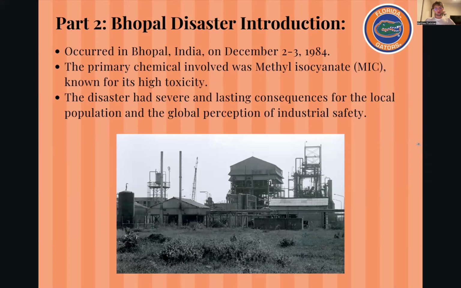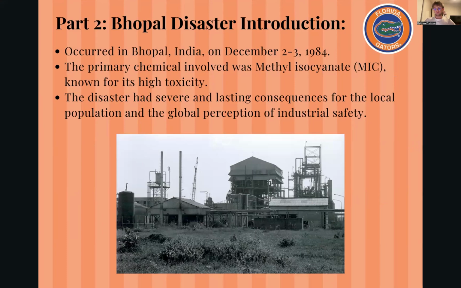The disaster that we will be looking at today is one of the worst in chemical engineering history and is a grave reminder to any aspiring chemical engineer about the importance of safety and ethical process design during their career. This disaster occurred in Bhopal between December 2nd and 3rd, 1984.